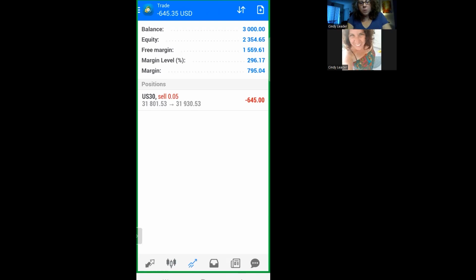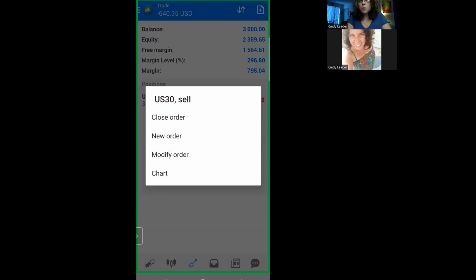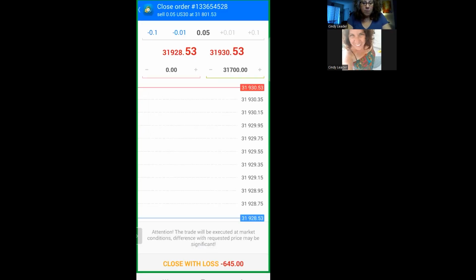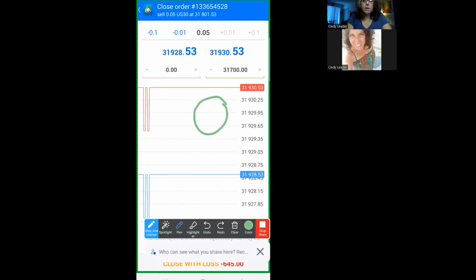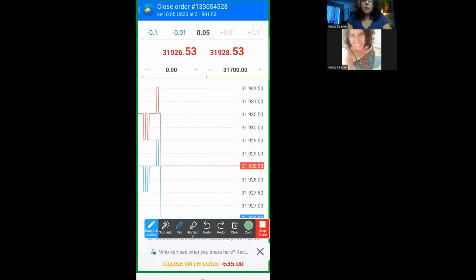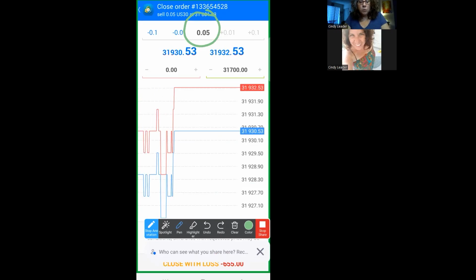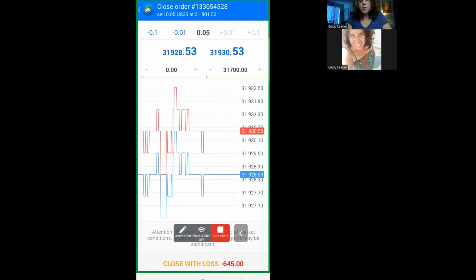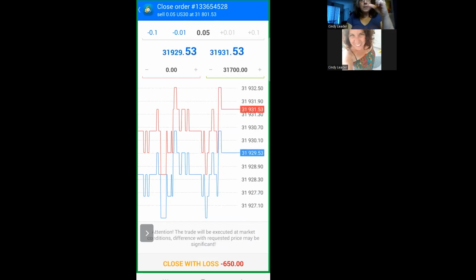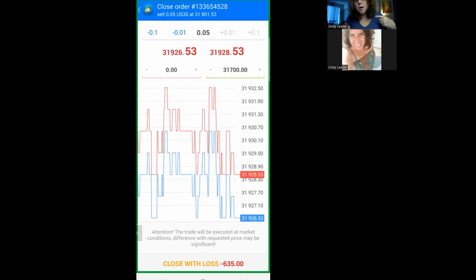So what we're going to do is close that order. It's going to take a partial. You hit close and you'll see up the top here, this lot size that I have is dark. So what you can do is, let me clear this again, you can increase it, but you can decrease it. Partial is all about your whole nut and taking part of it. The whole piece of pie, the whole pizza, and taking a piece of it.